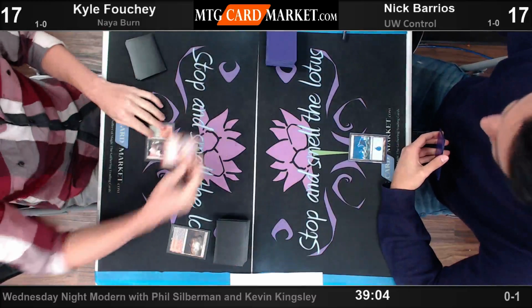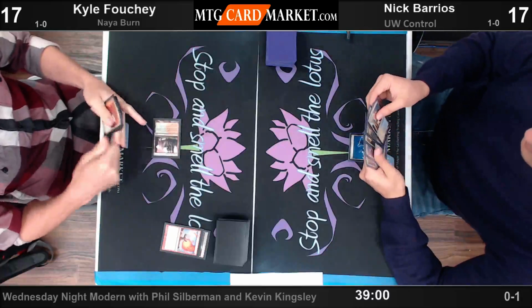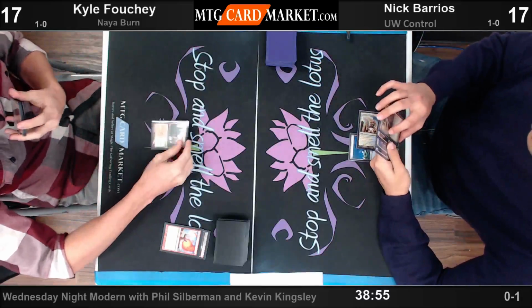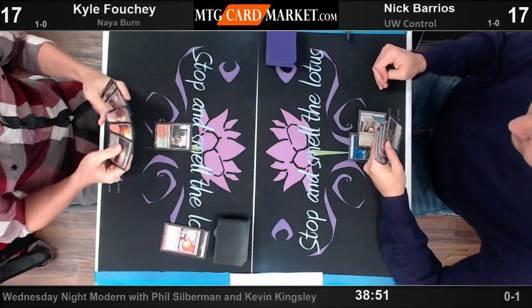No Spell Pierce waiting in the wings for Nick. I think Nick kept a hand with a bunch of really good white cards and no white mana. Oh, hello, Celestial Colonnade. Yep, there's a Kitchen Finks, there's a Wall of Omens. All right, I think Nick's gonna be able to draw out of this mulligan to 5. All right, land is a pretty horrific draw.